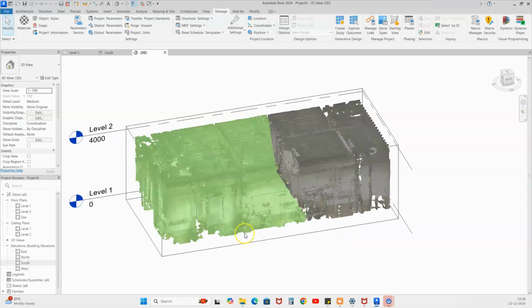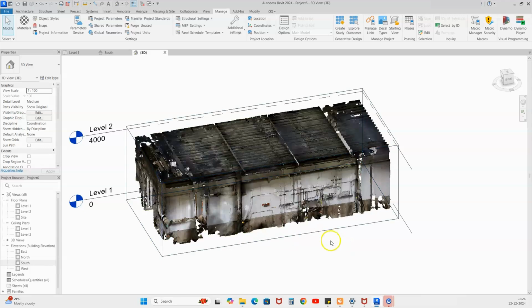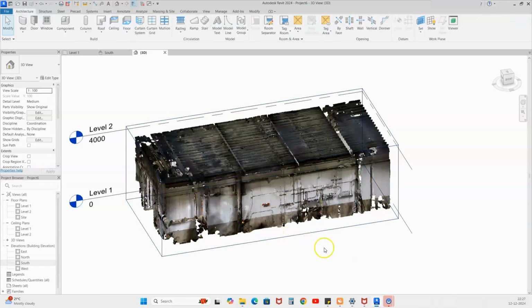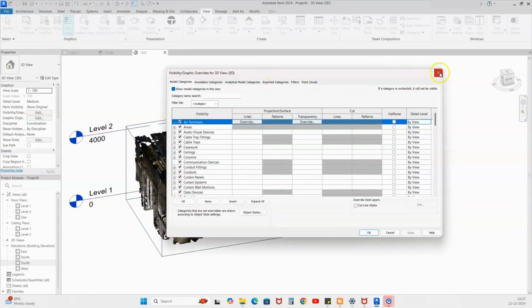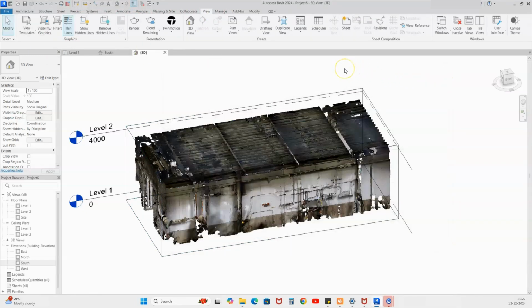If you are okay with this color, you can use this color. If you are not okay, you can change the color also. This is in RGB now. If you want to change the color of the point cloud, go to the View tab, and under View select Visibility Graphics, or press VV on your keyboard.